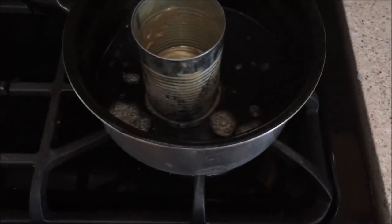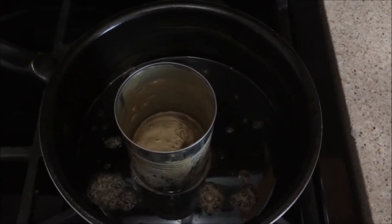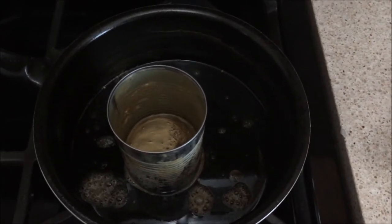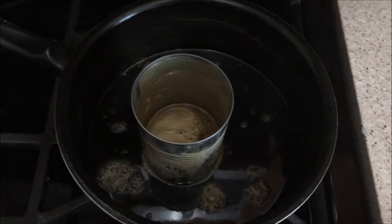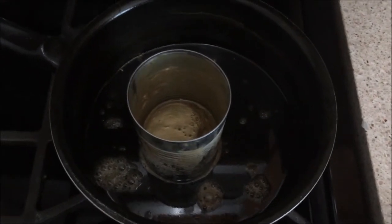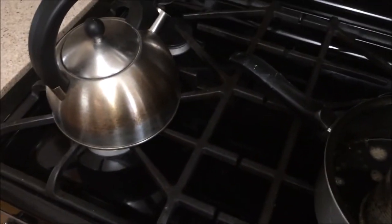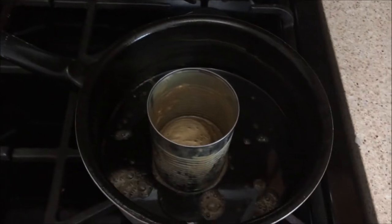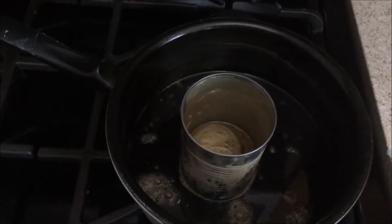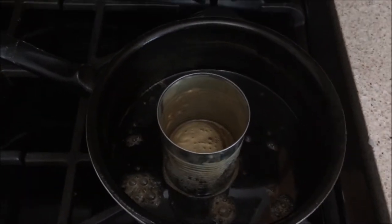The wax is melted. I cut the heat off because I wanted the wax to cool down a little bit, because when it's so hot and you dip the beer in, it'll run too thin. So I turned it off and it's been sitting here for a couple minutes. Here's a little pro tip too: the water will evaporate as you're going. What I like to do sometimes is fill a tea kettle with water, get that nice and hot and boiling, and add a little bit. You don't want to add too much because then the can will get too buoyant and tip over and spill out all the wax.